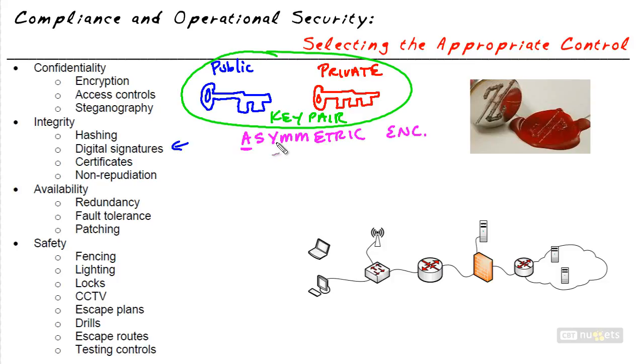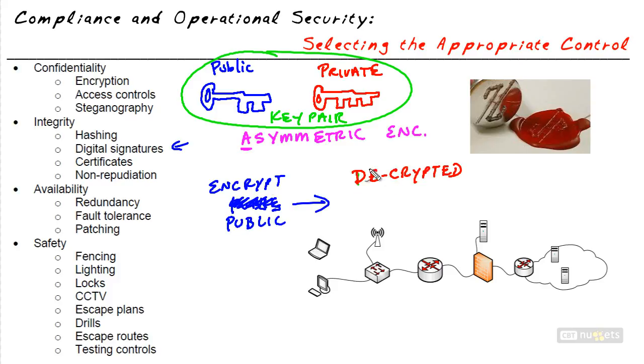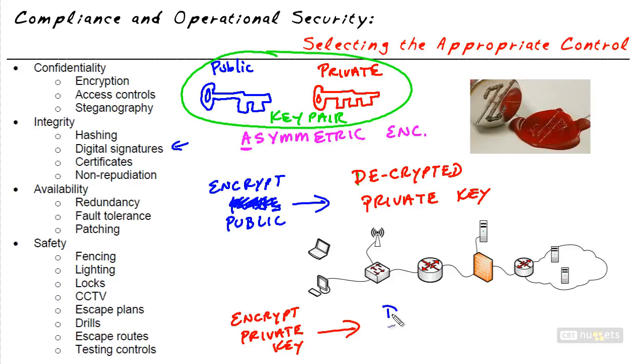And the big concept I want to drive home right here with asymmetrical encryption is that we are going to use one key to encrypt data and a different key to decrypt data with asymmetric encryption. And one example of that is using a public-private key pair. And here's how they work. Anything that we encrypt with the public key, and I'll keep the public key in blue here, can be decrypted with the corresponding private key. And on the flip side of that, any data or anything that we encrypt with a private key can be decrypted with the corresponding public key.